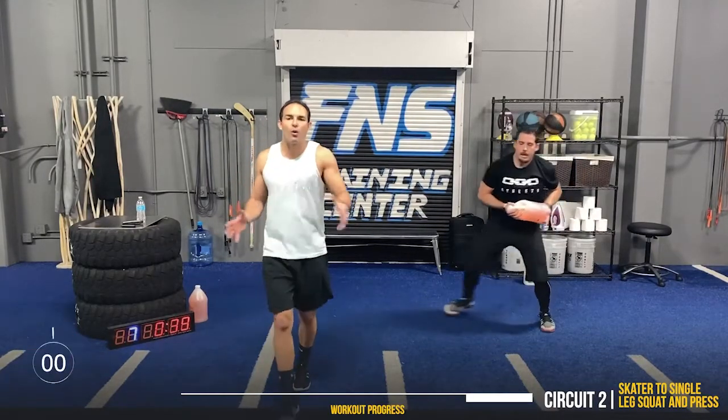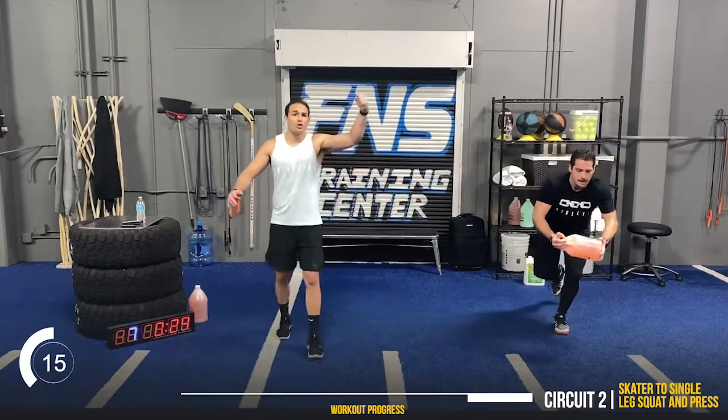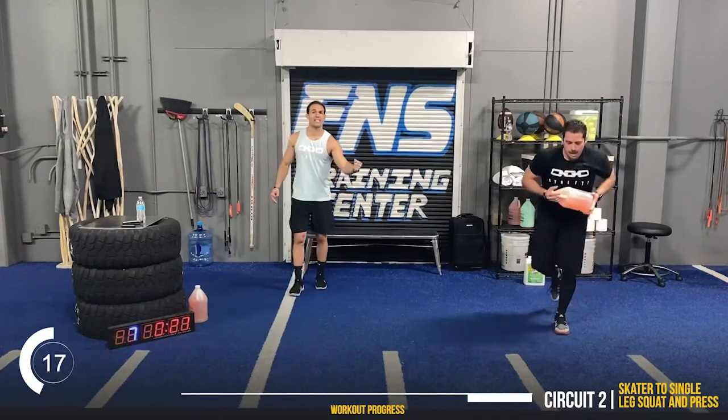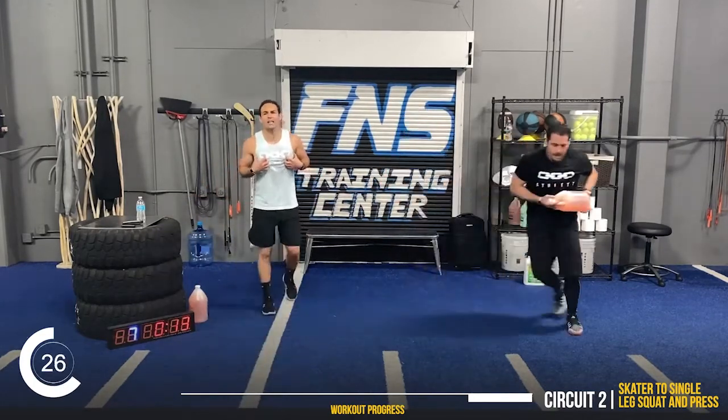Now you're bringing in power, balance, strength, coordination, mobility, all into one move. Think how beautiful this is. You're bringing all those into one move. You've got that power, and you change right in that front plane of motion. You go drop down into a sagittal plane, sinking down on that squat and pressing out. And you've got a really controlling tempo. That's an eccentric load going down, back up. Oh my God, as a coach, I love this. I'm salivating. I love the science behind everything we're doing right here.